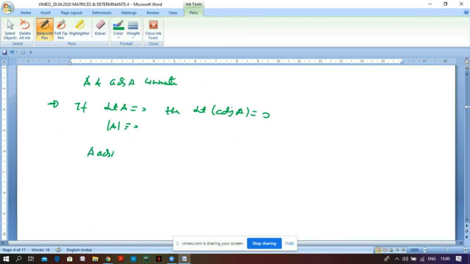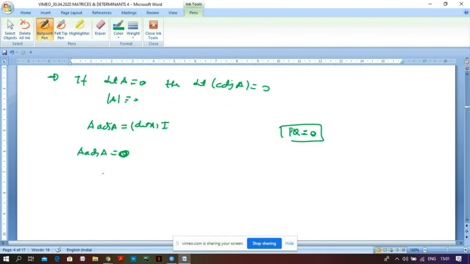So we're writing A adjoint A is determinant of A times I. And if you say the det of A is 0, that gives you that A adjoint A equals 0. Now, what can we conclude from here? A adjoint A is 0. It's like PQ is 0. We have discussed this once. That PQ is 0 means what? If PQ is 0 and there are no conditions on P and Q, you can't go further.